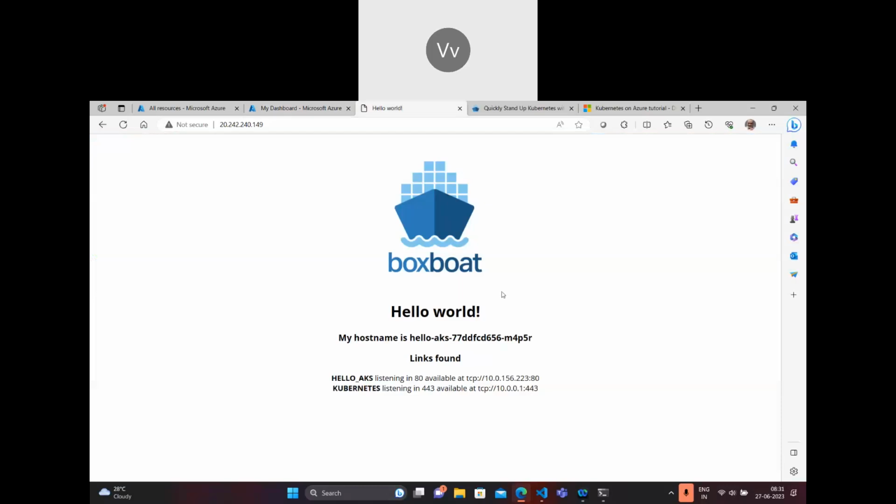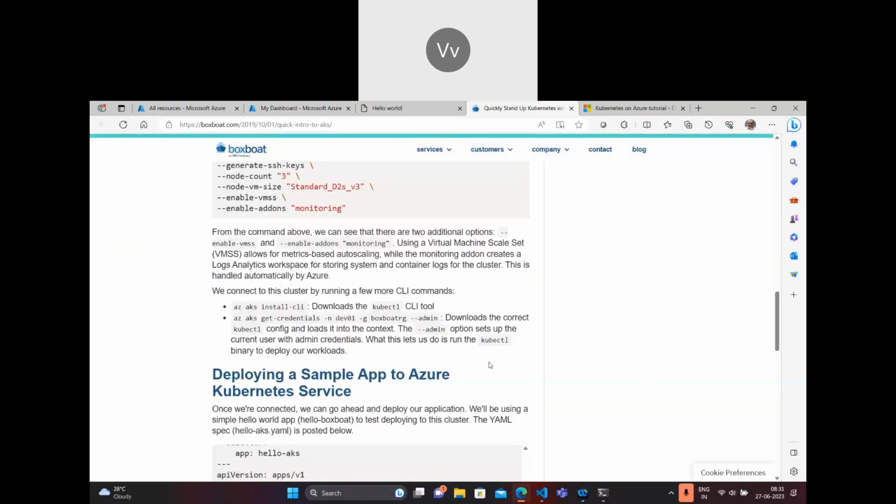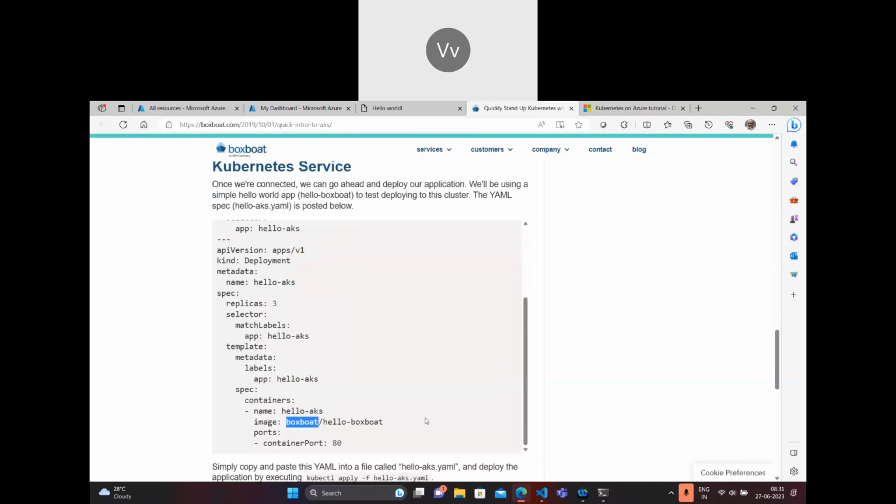This is how. So we are going to create a .NET application, and we are going to make it a Docker image. We are going to store it in Azure Container Registry, and we are going to write a manifest file which is going to deploy that application in the Kubernetes service.